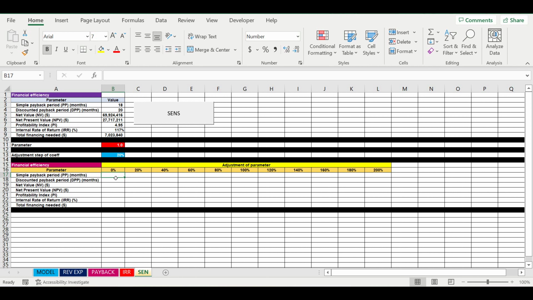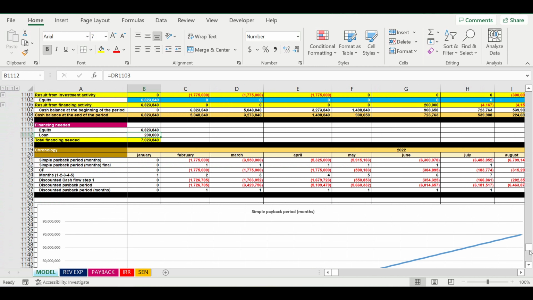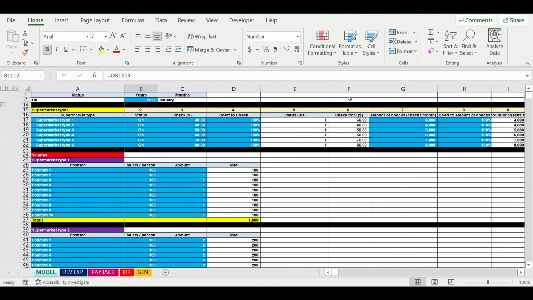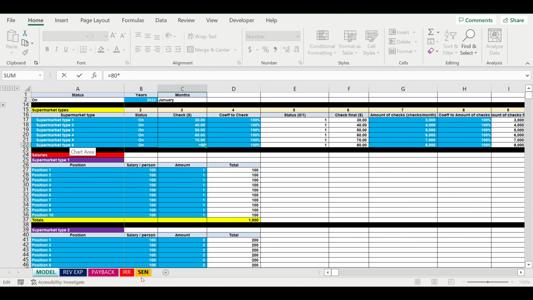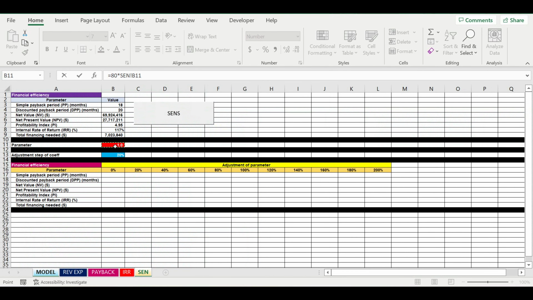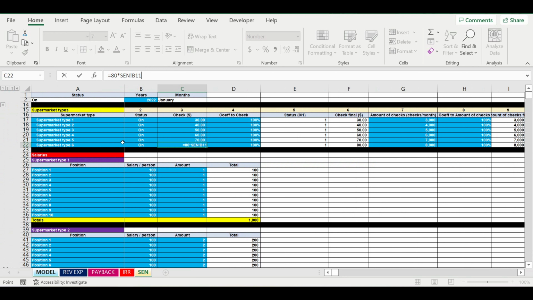Then we are moving to the stress testing. For example, we just want to know what will happen with our project if the average check goes up or down. So what can we do to automate this? We can go to the checks. For example, if we would like to test what will happen with the project if the average check for supermarket type number 6 increases or decreases, we just add the coefficient of stress tests, press enter.